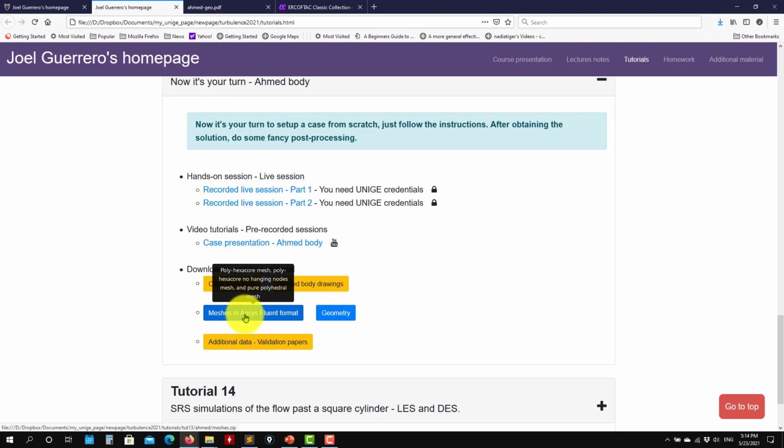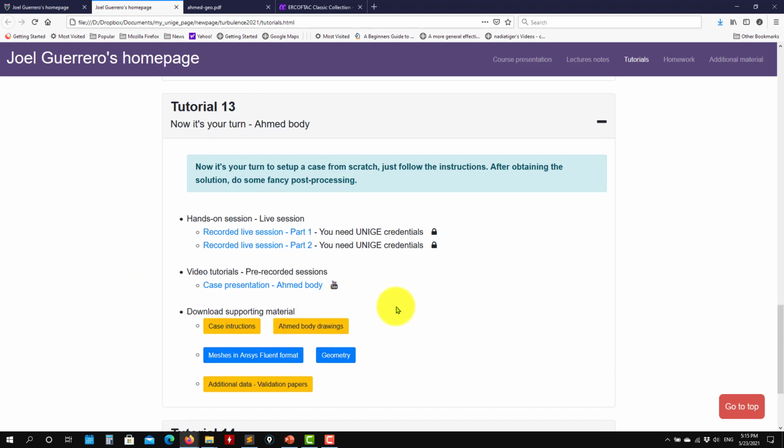I'm not giving you the case, you need to do the whole setup. And here you have the geometry, also only the clean geometry. You also have the edges, so you can modify that using SpaceClaim or the same modeler or Onshape, whatever you use. So you have all the files here to start from scratch. Remember, this case is for you to do from scratch, but I already gave you a lot of information.